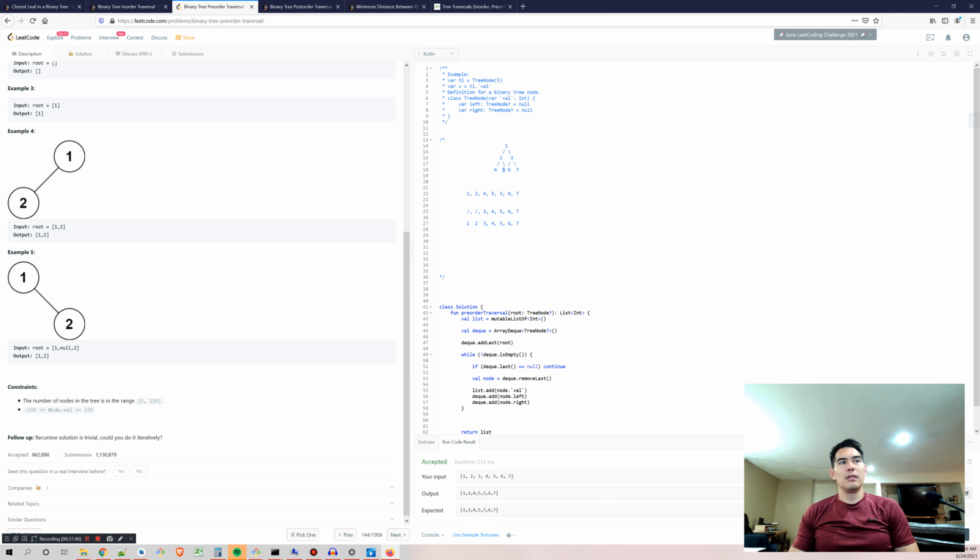Well, we could pop the deck right here, immediately after adding left, but that would be the exact same thing as doing a recursive solution, which is maybe what they're asking.